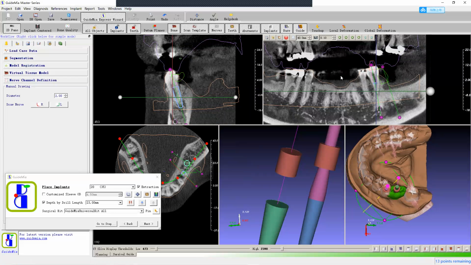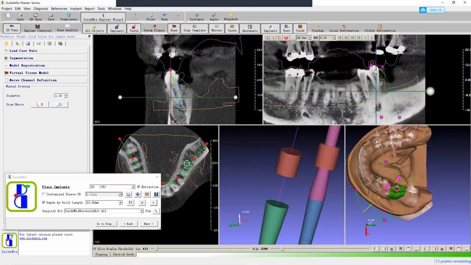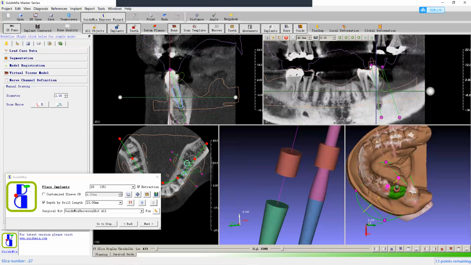So a couple of things. Well, you can get into the tooth. This is mainly by visual checking, right? You can get into the teeth, that's not a problem, but you cannot get into the bone level. So you need to visually check this. And of course, as the doctor just said, you cannot get into the neighboring tooth. So that's basically visual checking.